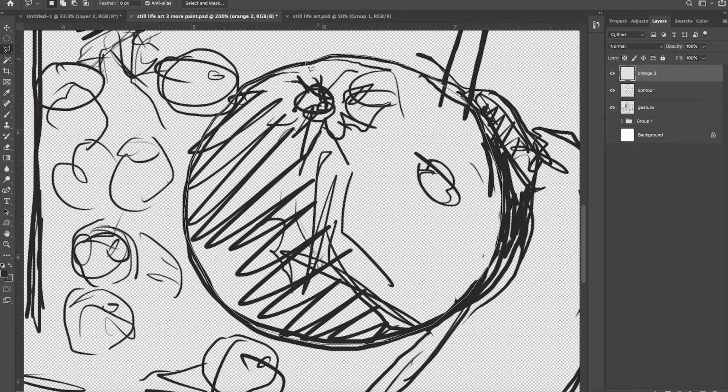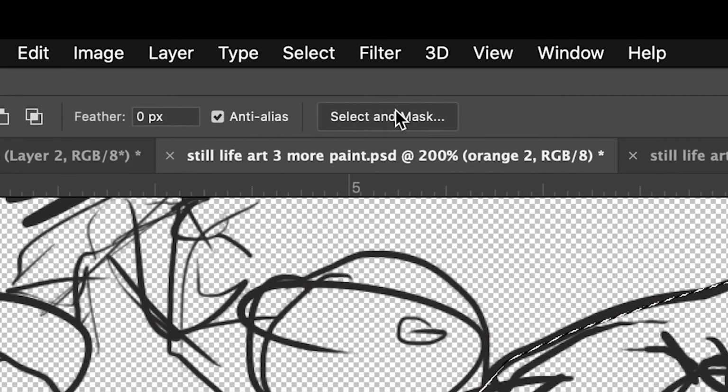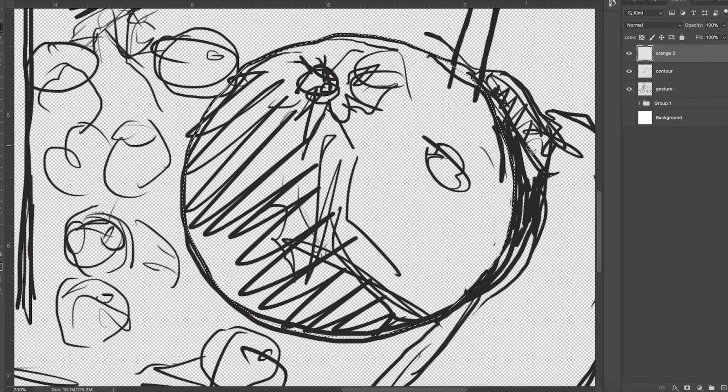And you also don't even have to make a selection. You could just paint it in with a big brush. But now I've made a selection mask, and I'm going to go to Select and Mask, and I'm going to smooth the mask so it's a little less angular where I made the individual points. And I will not feather it at all. I'll hit OK. So now I have a pretty good mask.